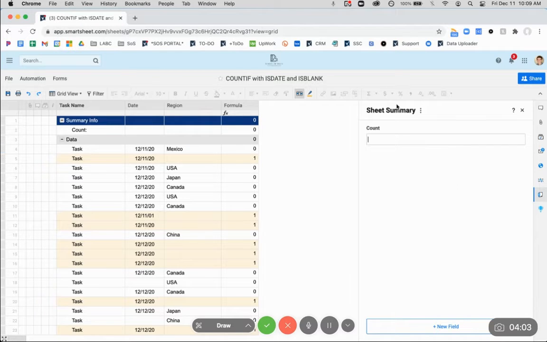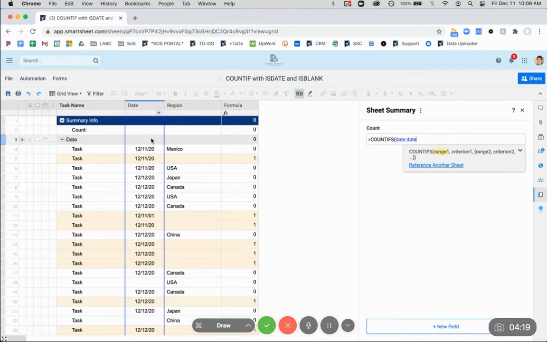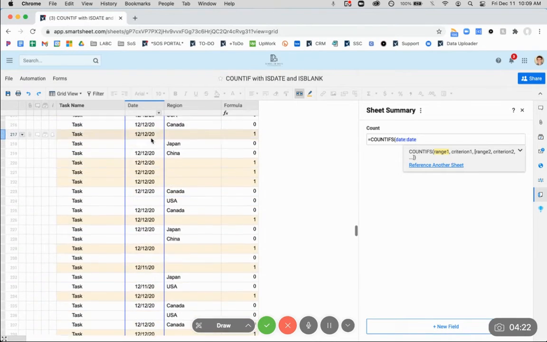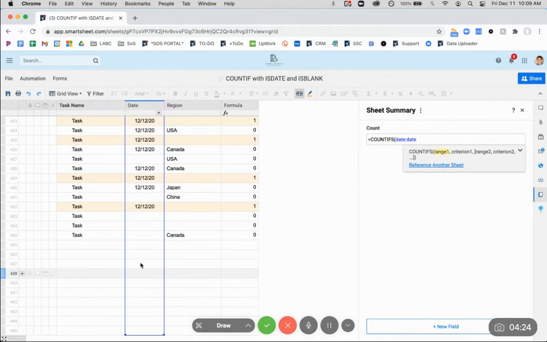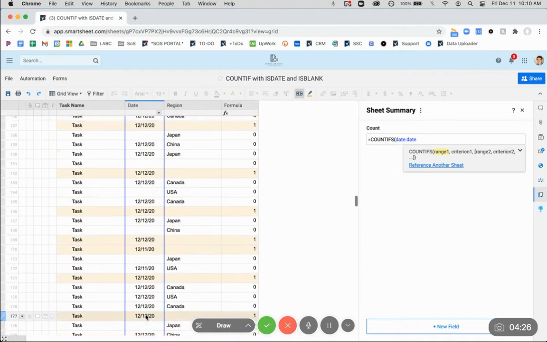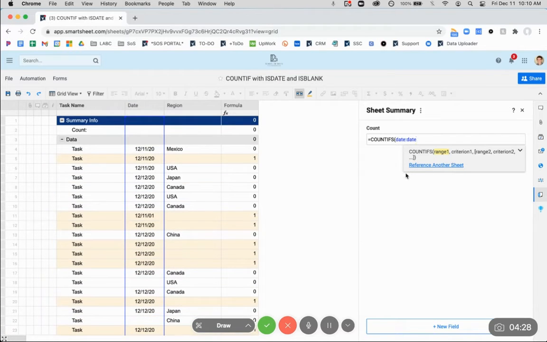So let's build this formula on the sheet level. It's going to be structured very similarly. The exception is we now need to evaluate the entire column as opposed to simply the row in question. So for our range, you can evaluate an entire column by using the name of that column, a colon, the name of it again, and you can see here the entire thing is being selected in blue to perpetuity. So as you add new rows, it will continue to evaluate the data. Criteria is the same as data cell.